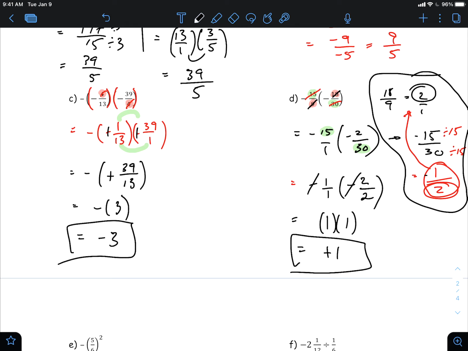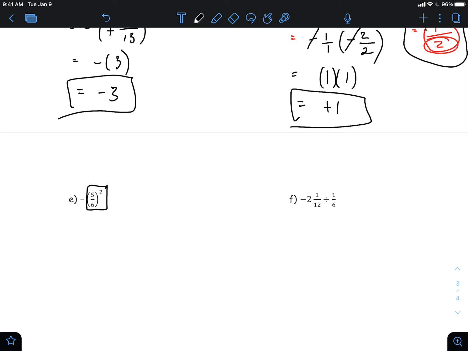So why don't we jump down to E here and apply what we said earlier in the other lesson. What does the squared physically mean? I'm going to show you two approaches to this as well, just to illustrate that it is actually the case. What's the squared actually mean? What was the definition you said? Repeated multiplication. Okay, so is the negative a part of that repeated multiplication is the question.